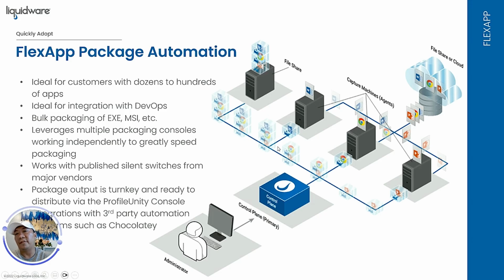But today, we're going to talk about FlexApp packaging automation and how that can improve your delivery of applications with very minimal effort. I'll walk you through what that looks like. Ideally, here's what the infrastructure looks like. We have capture machine agents that you just send jobs to in a systematic manner. You just load up the jobs and send them from the control plane, which is the primary control plane that communicates with the capture machines. And you set it. Then when you come back the next day after a long weekend, all your FlexApp applications will be there waiting for you to test and deliver.